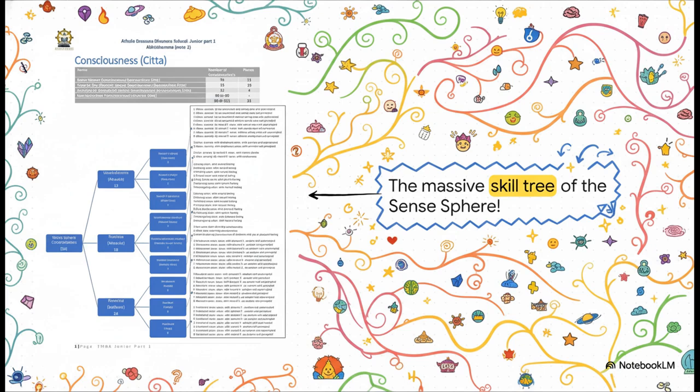It's like staring at a massive endgame skill tree for the very first time. You've got all these branching paths, different categories, dozens of nodes. But don't panic, we're going to break this down into really easy bite-sized pieces so you know exactly what you're looking at. Okay, so those 54 sense sphere types are divided into 3 main factions.